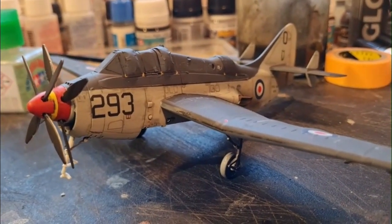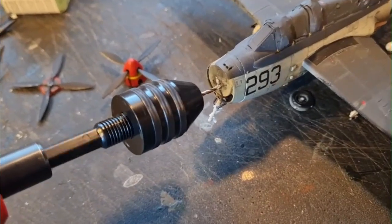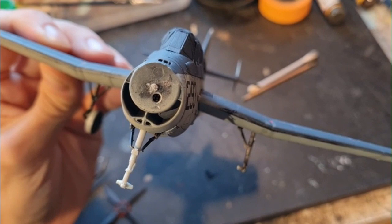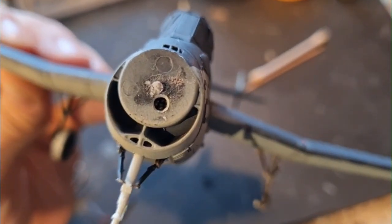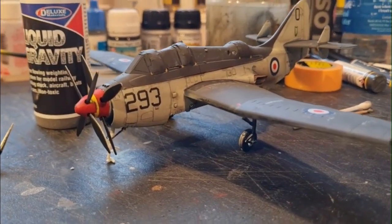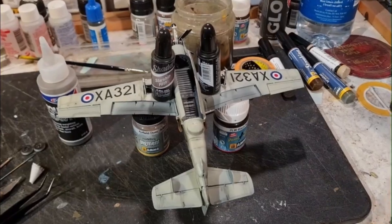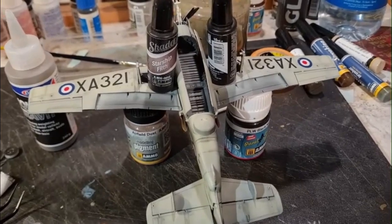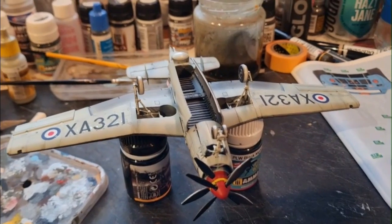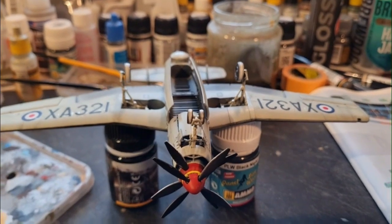So we had to have a little rethink. And what I ended up doing was taking the nose off and drilling a hole in that nose section to see if I could get some more liquid gravity in that cavity, which I managed to do, and as you can see, that's looking a lot better now. Then we've got the Bombay doors on, and I'm just using the shaders just to prop that up. And yeah, that's done the job nicely.